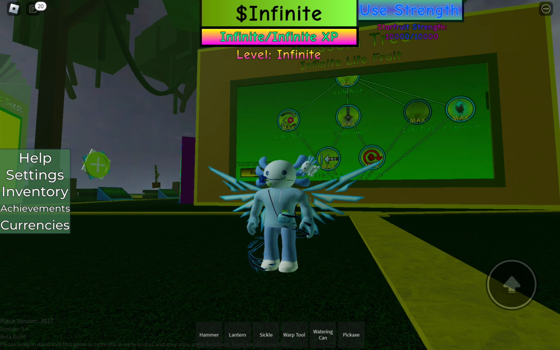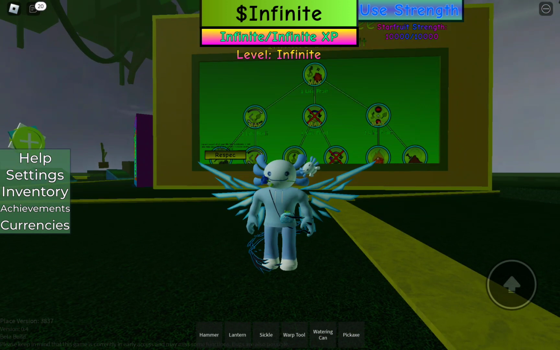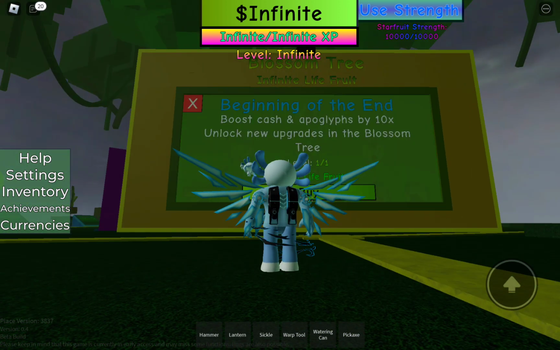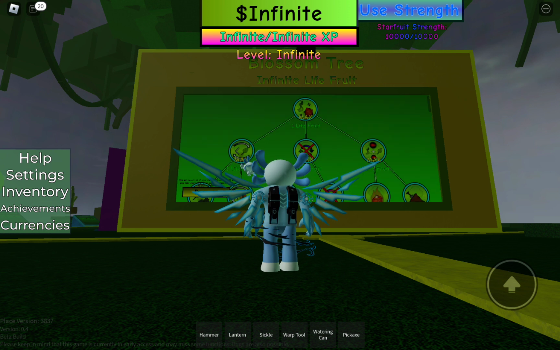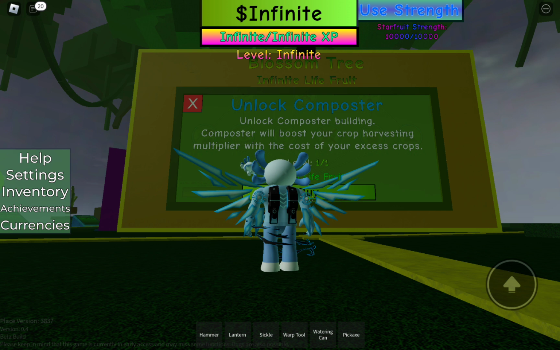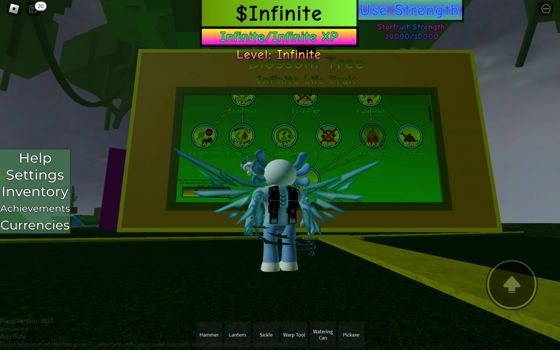So yeah, this is my tree. You know what? Let's go through the tree. Why not? Because I want to make this a longer video. So this upgrade gives times 10 to cash and apoglyphs. Then this one unlocked the new upgrades. This one unlocked the composter, which I'll show you later.